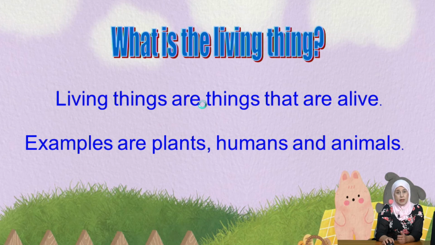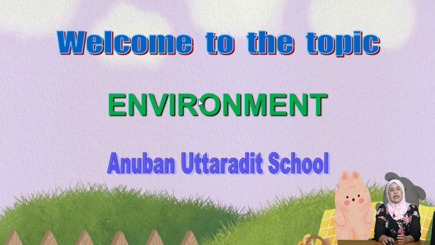So this is reproduce. Students, I teach you about the environment. Our environment has living things. What are the living things? Plant, human, animals. Plants, humans, and animals, they have a baby, they grow up, and they go old, and they reproduce again, recycle. So this is our environment, it has three kinds of living things: human, animal, plants. Teacher BB has taught you these three kinds of things: human, plant, and animals. So environment, this week our topic is environment.